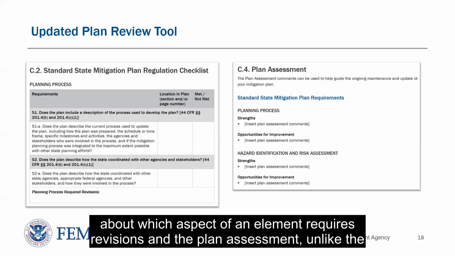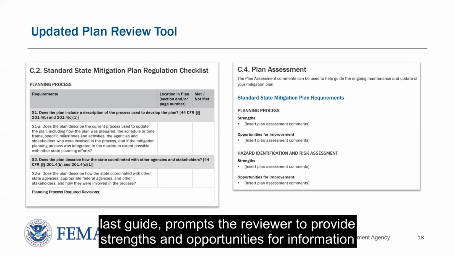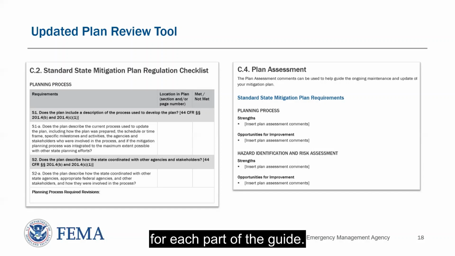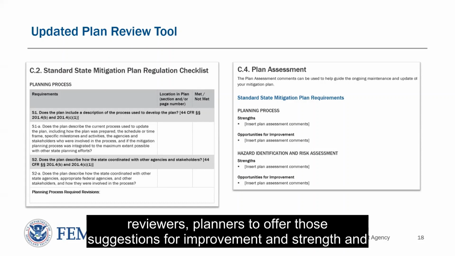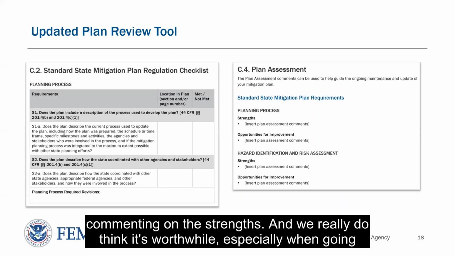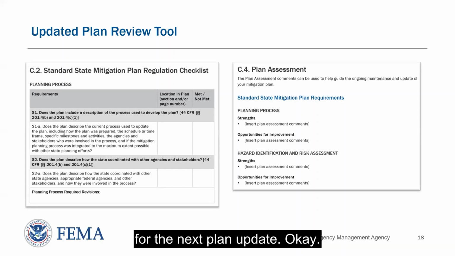an element requires revisions. And the plan assessment, unlike the last guide, prompts the reviewer to provide strengths and opportunities for improvement for each part of the guide. So this is all somewhat flexible on the plan assessment, but we do encourage our plan reviewers, planners to offer those suggestions for improvement and strength and commenting on the strengths. And we really do think it's worthwhile, especially when going for the next plan update.